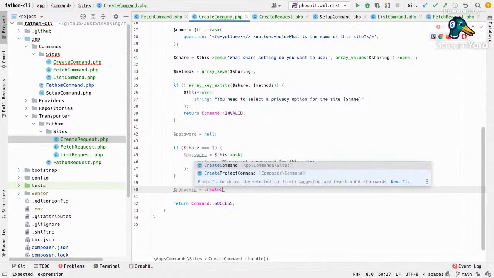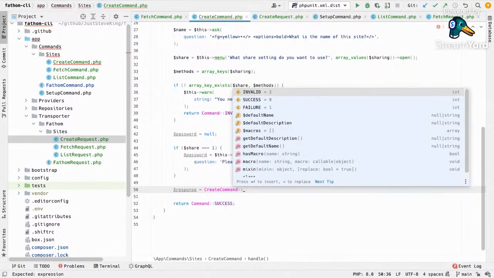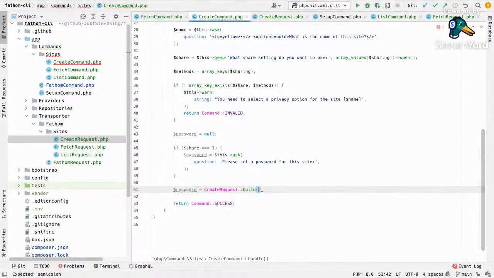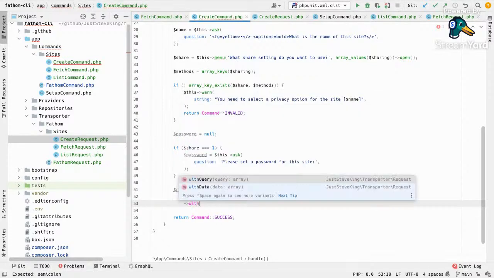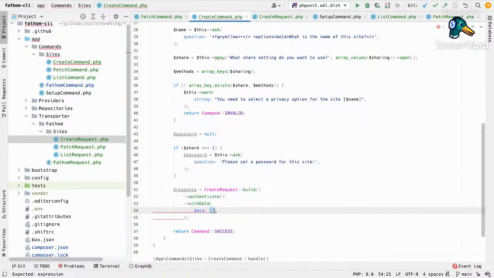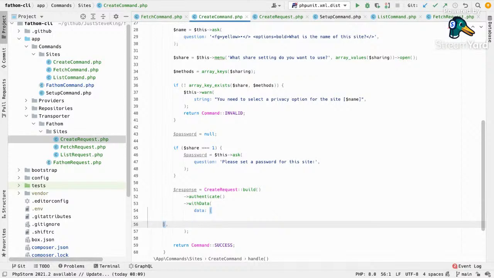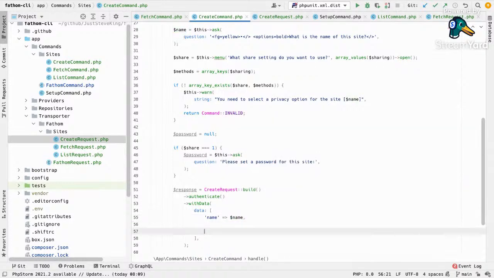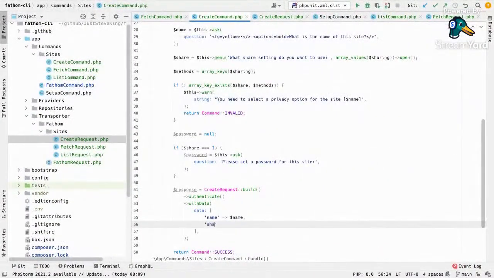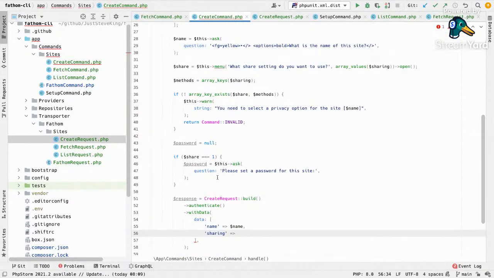So in here, we can do a create command, bang, create command, create request, create request, build, authenticate with data, and the data we want to send is an array where name is name and the sharing is... good point.